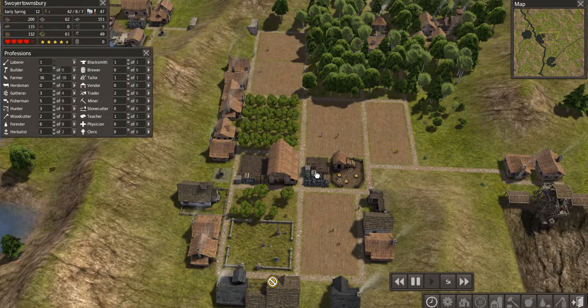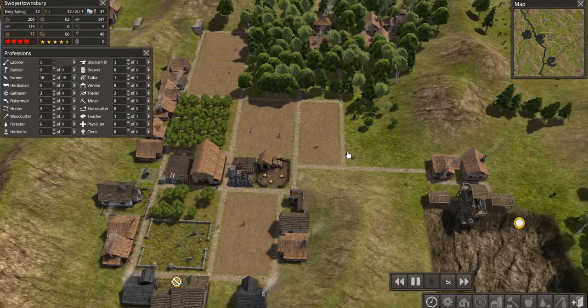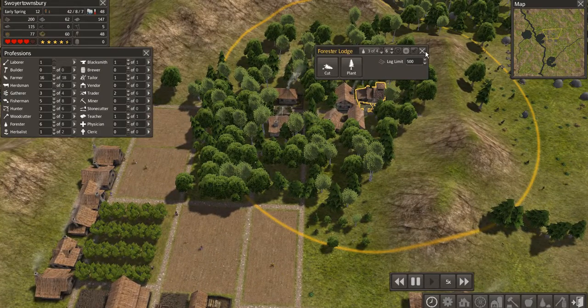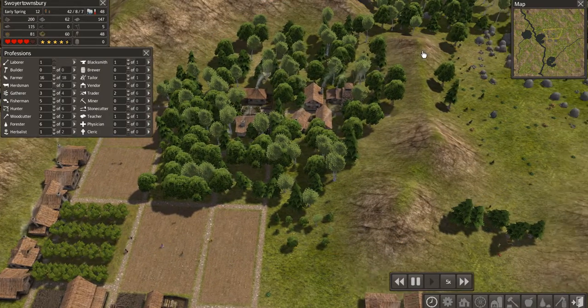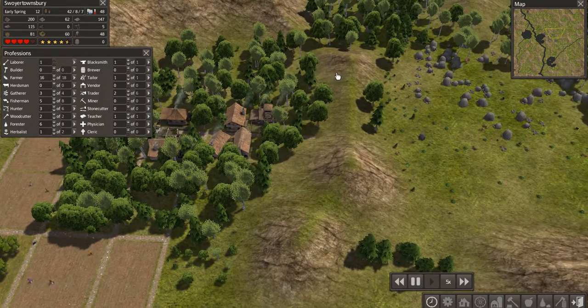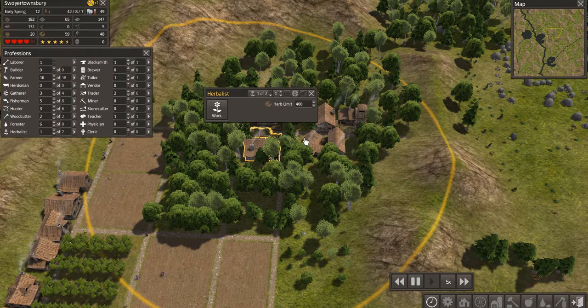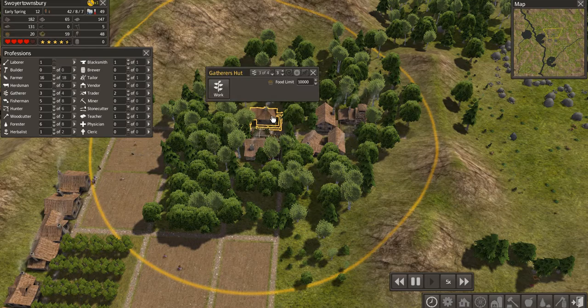Finally getting a decent little supply of wood coming in. And it looks like we're sitting around 200. Block limit's 500, so we should be okay there. Where is the outer rim of that? Right there. These guys need some more. Okay. Gatherer's Hut is producing.